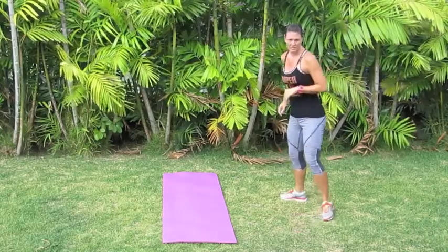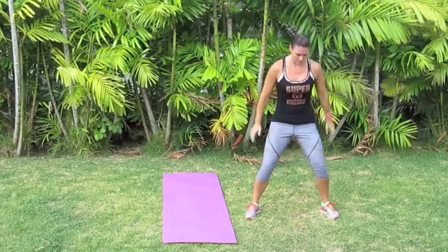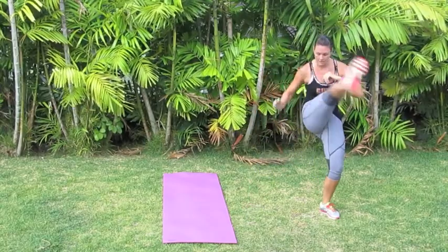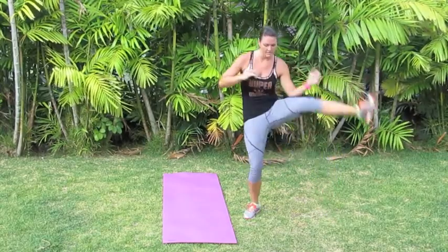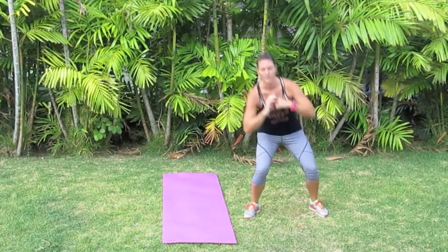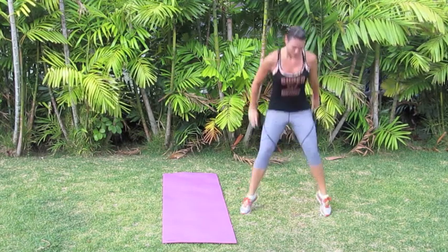1, 2, 3, 4. Now if you don't want to do the jump, you can do a low squat here. 2, 3, 4. Now go down and around. Around. 3, 4. 1, 2, 3, 4.